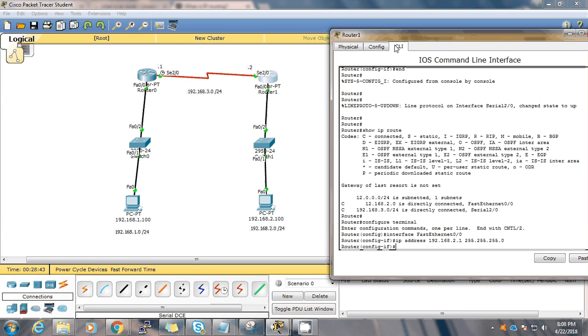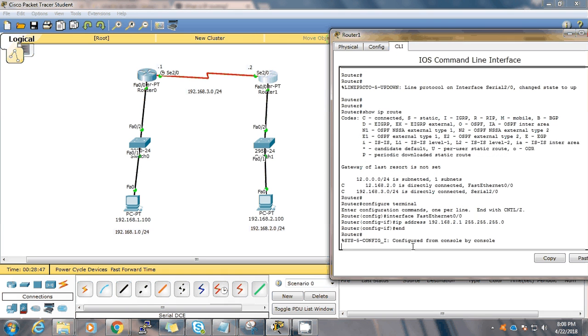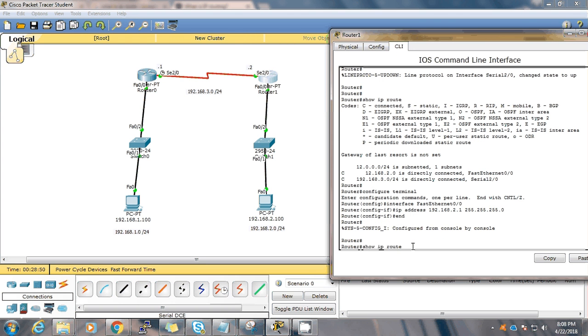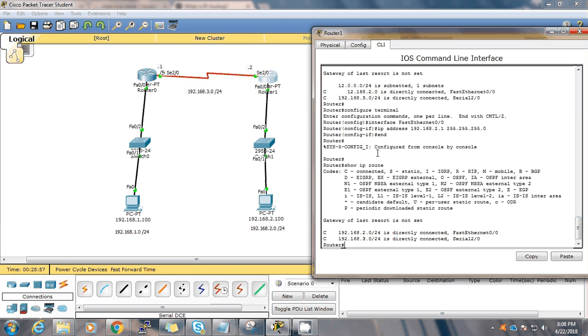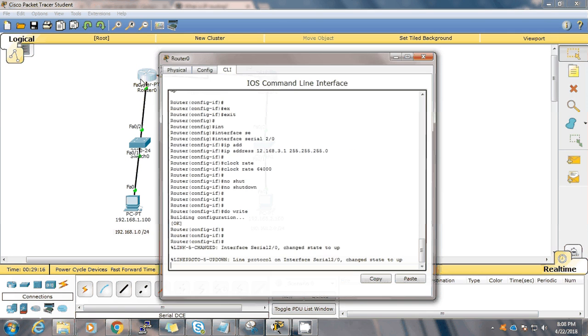I'm still in router 1, show ip route. Okay, so show ip route sends this result to me. It says that 192.168.2.0 is directly connected to my FastEthernet 0/0, and this one is directly connected to serial 2/0. So that's okay.